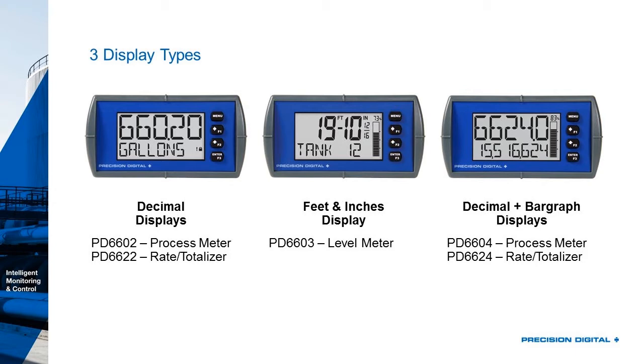On the left there, you've got your decimal displays. That's just 5 digits on the top, 7 digits on the bottom. And by the way, you'll notice those 7 digits on the bottom are 14-segment characters. So you can spell out words like gallons, and you'll notice that that G has the little notch there so that you can tell that we're talking about a G. And the N even looks better, although I suppose you could, in theory, make lowercase n's with 7 segments. It wouldn't be very legible. So we're really happy to see that these 14-segment characters are letting us spell out all kinds of units and tags that people want to in the field.